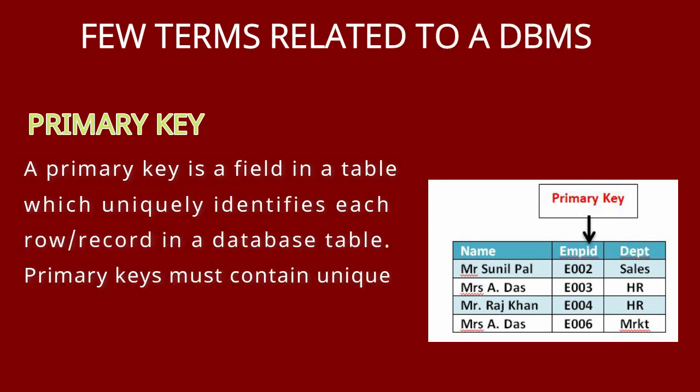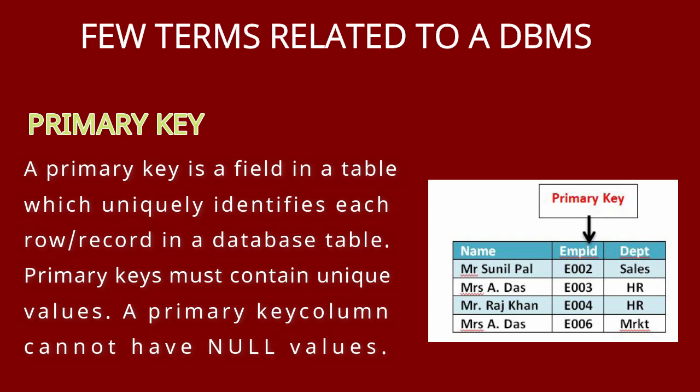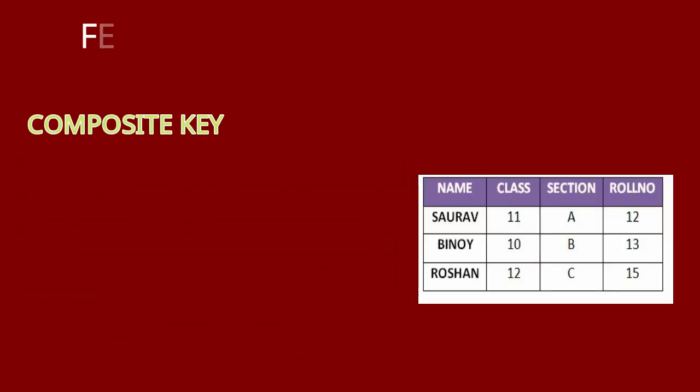Okay, the next topic that we will discuss is what is a primary key. See, primary key is a field in a table that is uniquely defined. Okay, it is a column where data does not repeat itself, that is uniquely defined. It is a column where the data do not repeat itself, and you cannot have a null value in that primary key column.